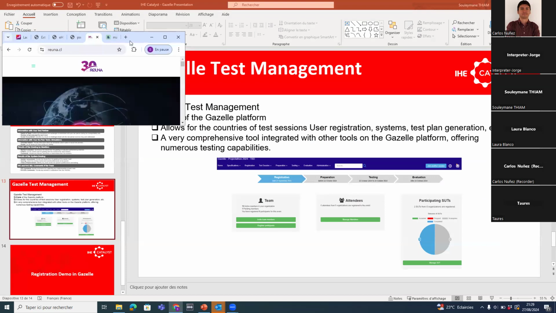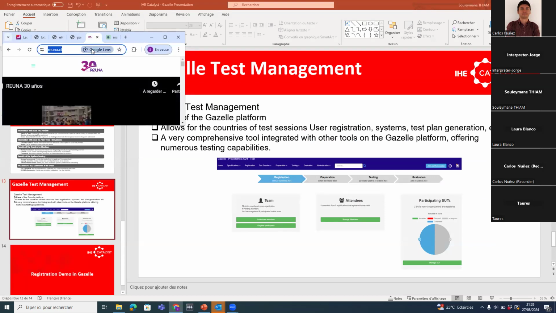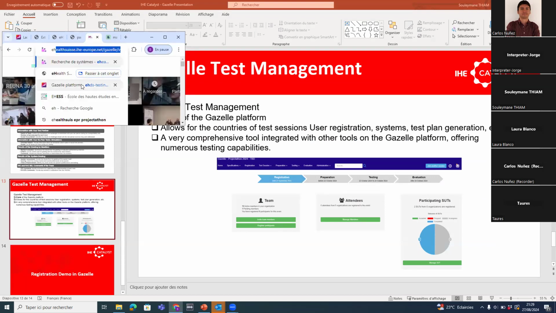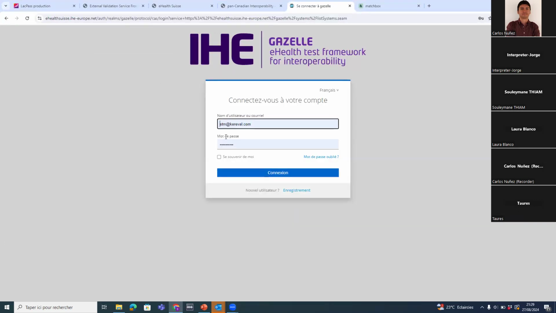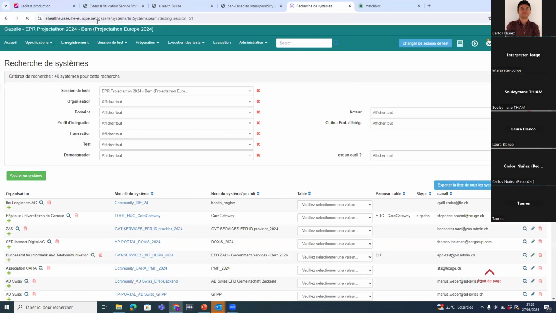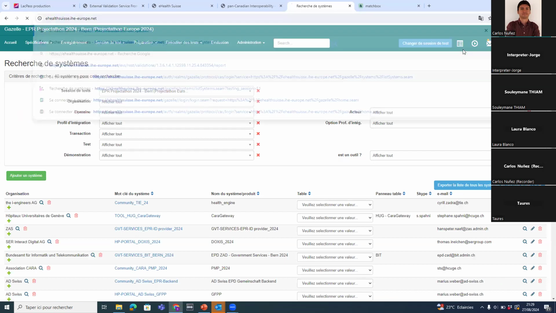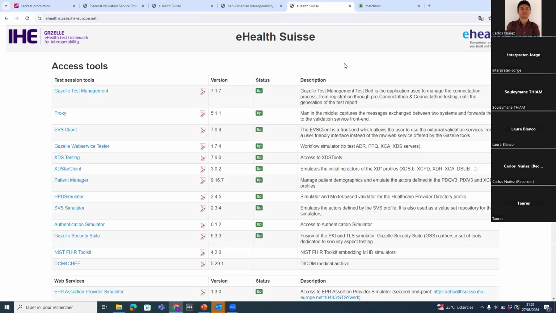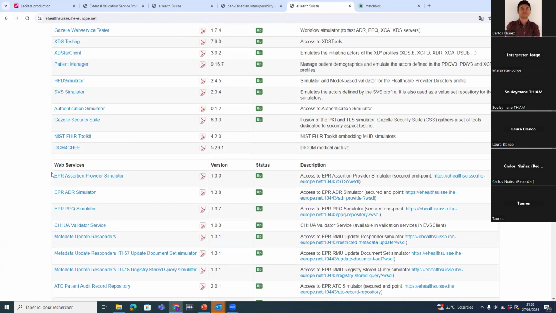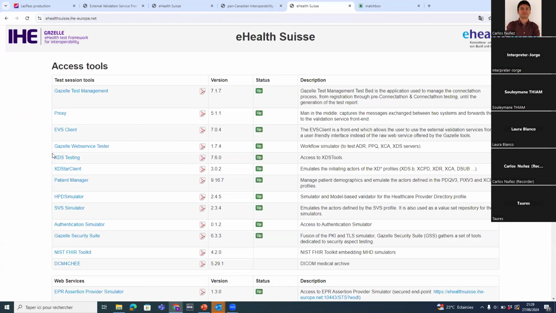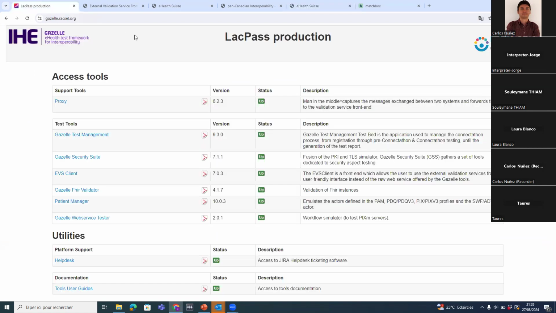For Swiss, we have more tools because they have seven events around Gazelle, so they have more tools than the others. So the list of simulators and validators will depend on the size of the project and also the needs of the project.